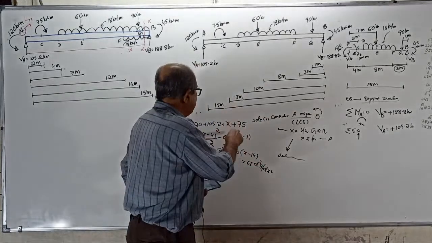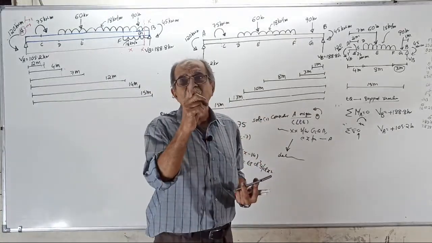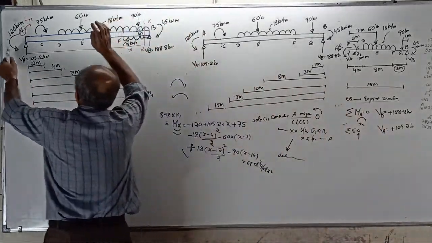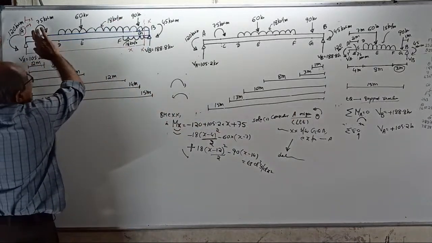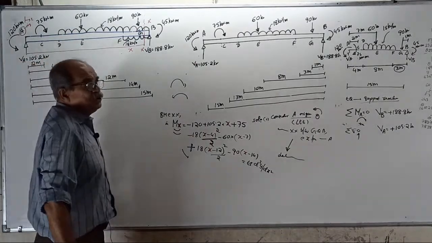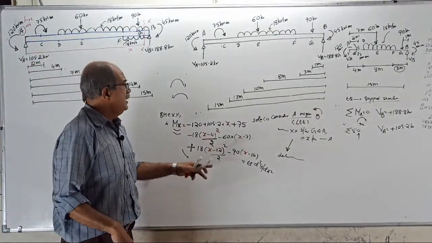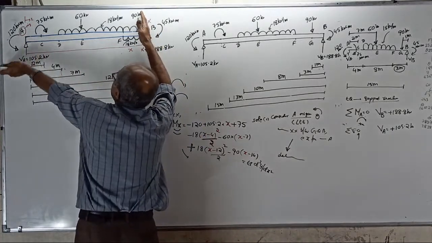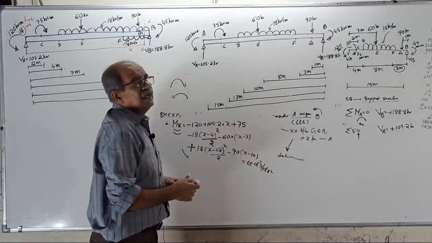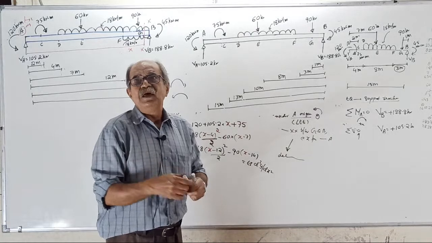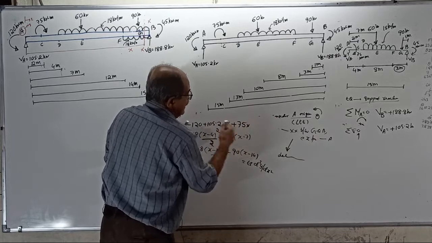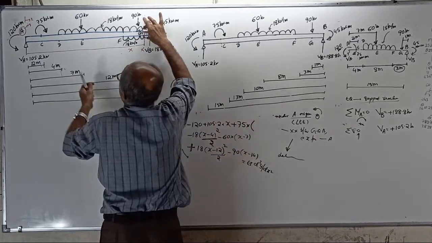Therefore, some correction is required for the couple. Make a big note. A correction is required for the couple so that the couple is applicable only after that point. Till that point, this is 2 meter, the couple should not come. When you take the bending moment here, it is simply 75. For a couple, there is no 'into', only the couple. Even then, you multiply the couple with the distance. How much distance, if I take the bending moment here?